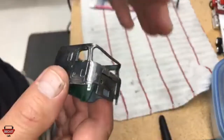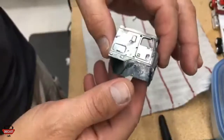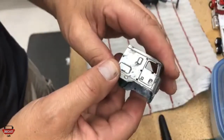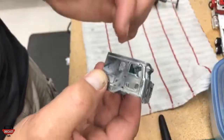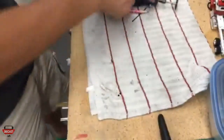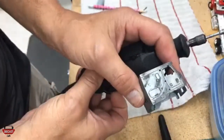So if you got off a little bit, don't sweat it. You won't die. What else was there? Oh, and if all else fails, buy two of these so you have one for practice. Okay? That way you can learn how on one, sell it, and then keep the other one.